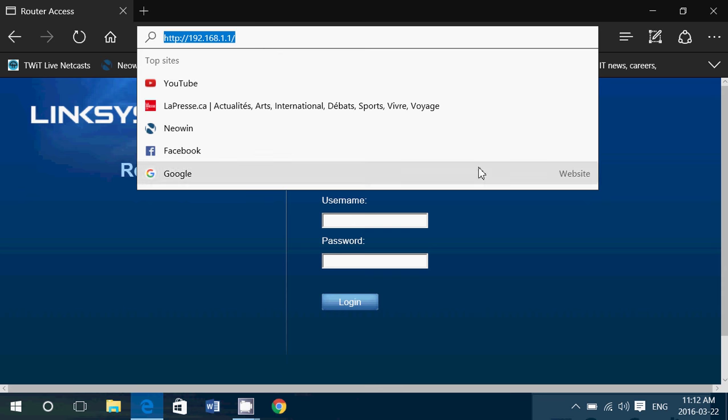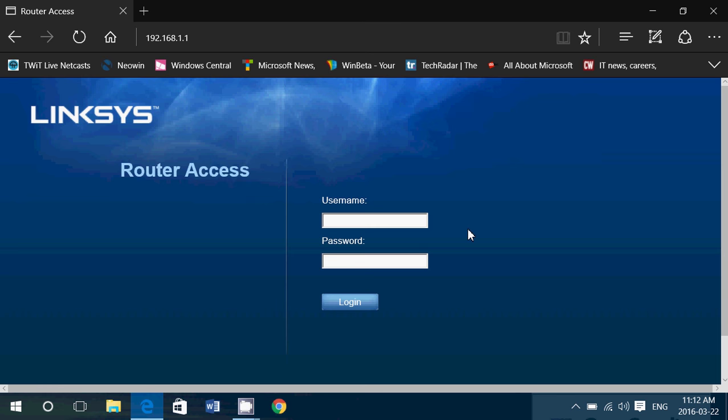And then you have a username and password. If you have a tech guy, remember that a good tech guy will give you your username and password on a piece of paper in case you need it. If he doesn't give you that information, ask your tech guy, what's my username and password? If he tells you, well, I don't want to give that information, change tech guy. That guy should not be the only one with access to your router. You should also have that access. I always give that information to my clients. It's very important. So learn how to log in.